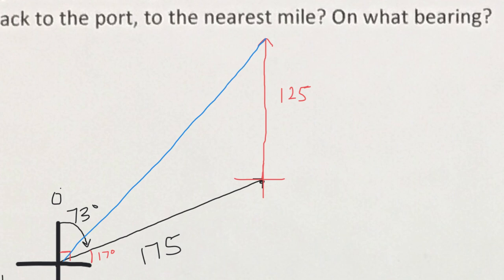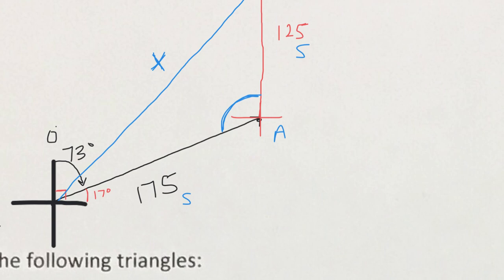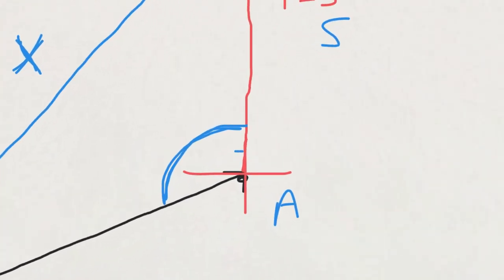Okay, so how far is it? We're asked for this blue line. How far is it from where we turned back to port? So in order to figure this out, we need to know what this angle here is, because this is the angle across from the side that we want to calculate. So law of cosines needs, right, a side, an angle, and a side. So let's use our geometry and figure out what the measure of that angle is. Okay, so we know that it's 90, as this is 90. So if I could figure out the measure of this angle right here, then we would know what that entire angle is that we need.